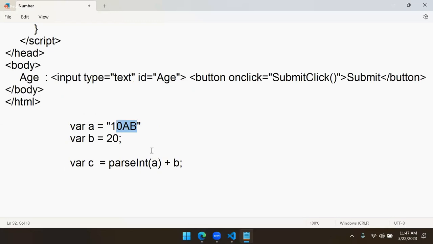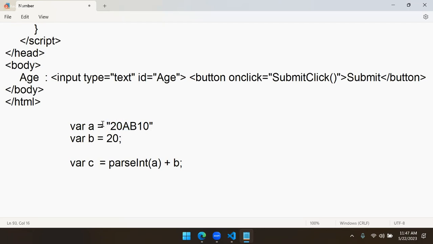For example, if I give AB10, is it valid? This is not valid. It should start with a number. Suppose I give 20AB10. Is it valid? It's valid. What is the addition? 40. Because up to the numeric it can read, after that it will stop.